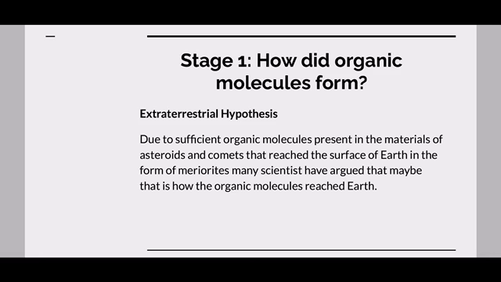The second one is the extraterrestrial hypothesis. Well, this one, again, as the name tells us, it bases itself that these molecules came from outer space. They fell into Earth. But it's very heavily argued against because the heat at which those materials would have entered Earth could have destroyed the majority of those organic molecules. So it's kind of not very accepted.